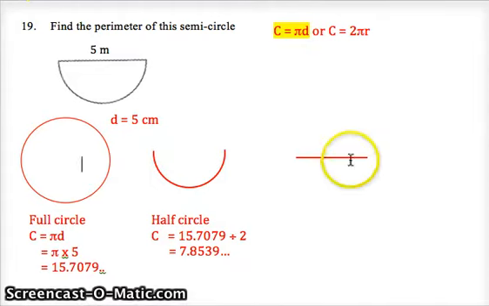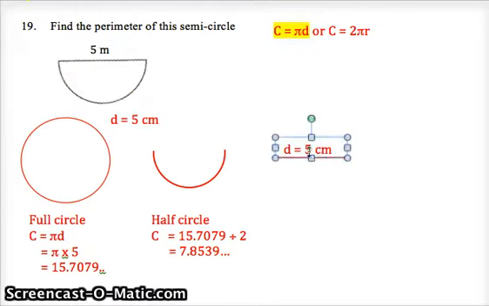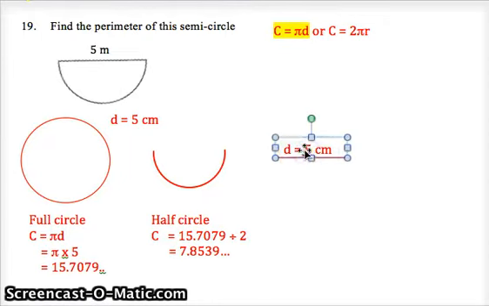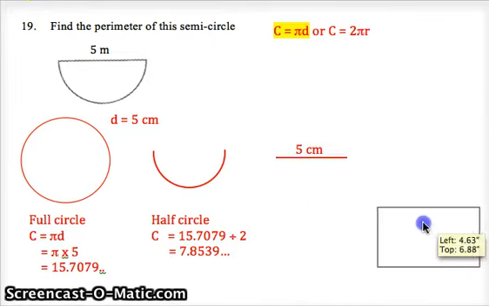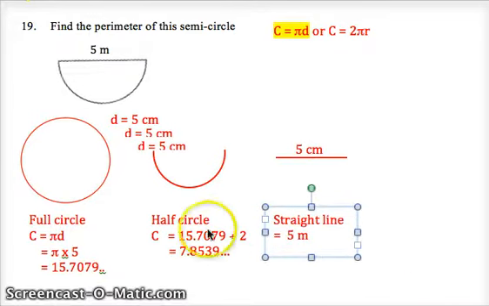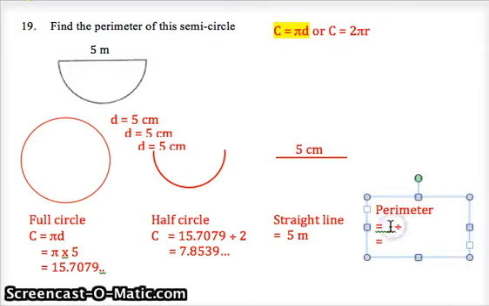So now, what's that shape made up of? The curved bit plus the straight line bit. Now that straight line bit is 5 centimeters. So I'm just going to write that on top of this piece here, that it's 5 centimeters. Oops, sorry about that. So I'll just fix that up. So I've got that bit is 5 meters. Therefore my perimeter is, actually I can just write here what the straight line is. I'll just write that in first. So here I've got that my straight line is 5 meters, and my final bit of working will be that therefore the perimeter will be the addition of these two things.